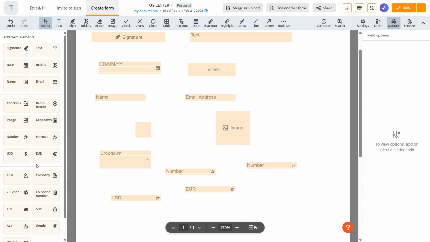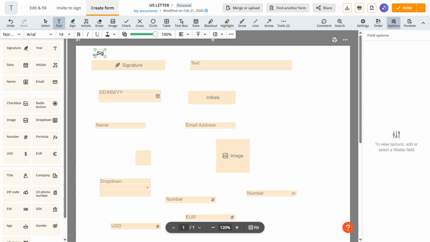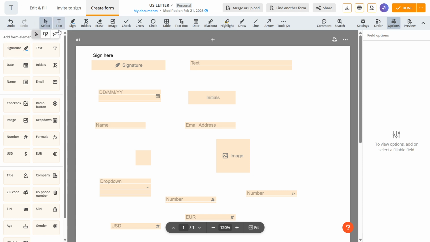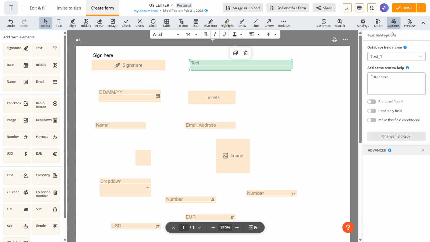Okay, so I'm not going to waste your time here, but this is essentially how you do it. So you have to put in these fields. Of course, you can have a custom document, you could have some text in here, you could even add some text if you want to. So for example, sign here, something like this. You could do that. It's completely up to you. And of course, you can go ahead and then customize your PDF, but this is how you actually get these fillable fields, okay? And all the settings regarding these fillable fields are going to be available on the right-hand side where you can see the options.